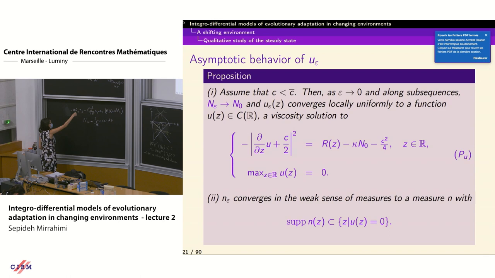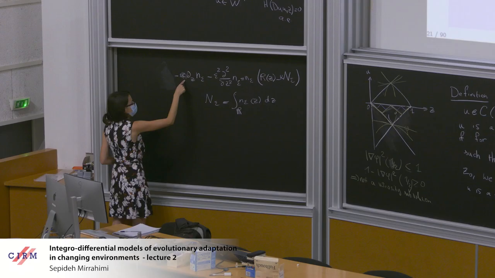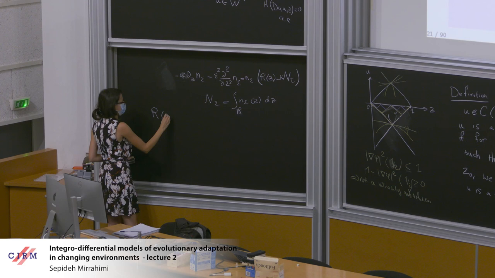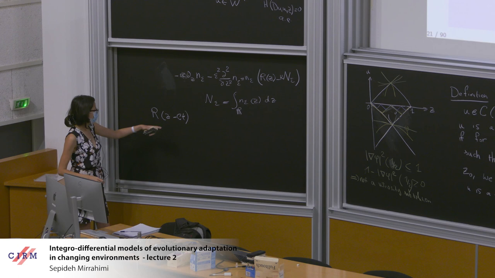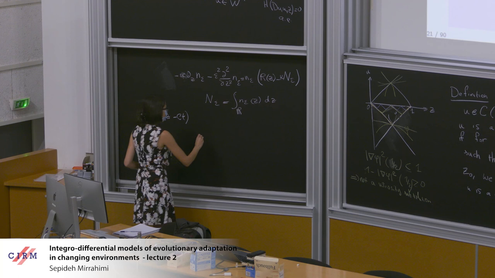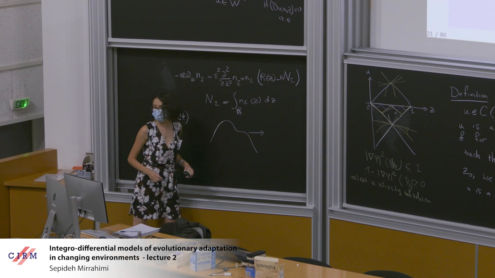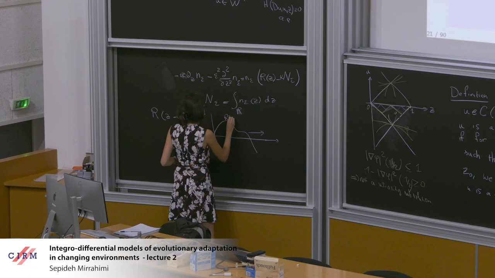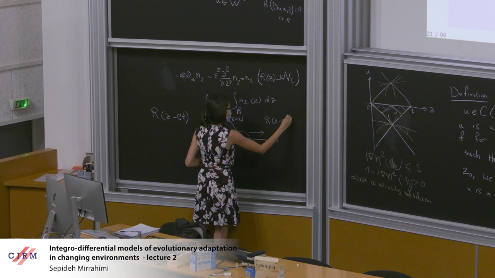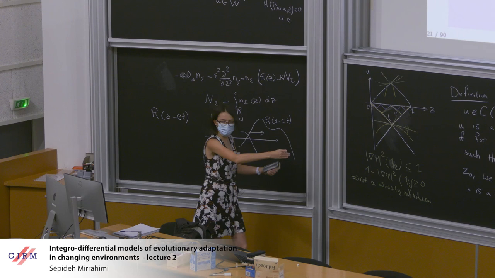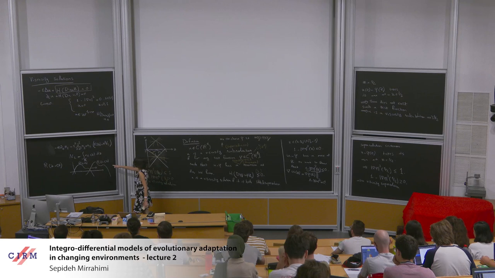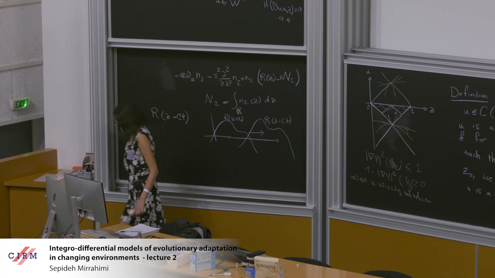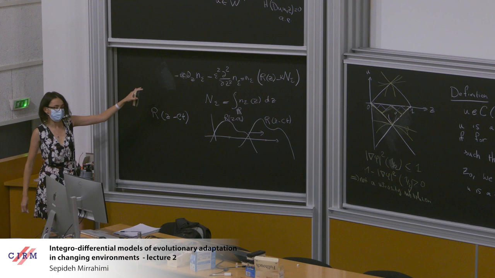Behind this was that we were at the beginning considering some growth rate r of the variable z minus ct, which means that the profile of the growth rate was moving to the right. At time zero, r is at the point z minus ct naught, and then at the time t, r would have the same profile but shifted to the right. With some change of variables, we transferred this ct to the derivative term, to a drift term, and we obtained this equation. And our objective was to study this equation for epsilon small.